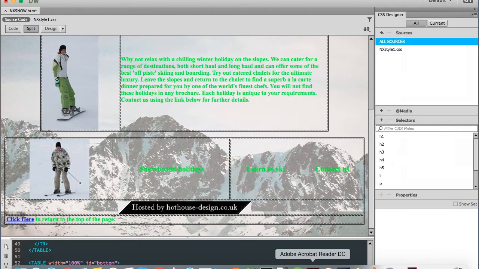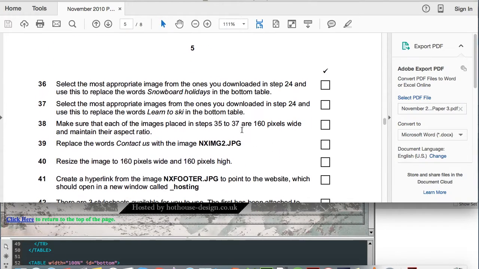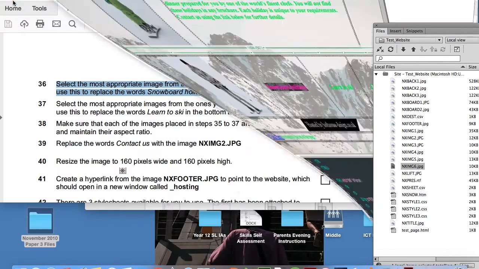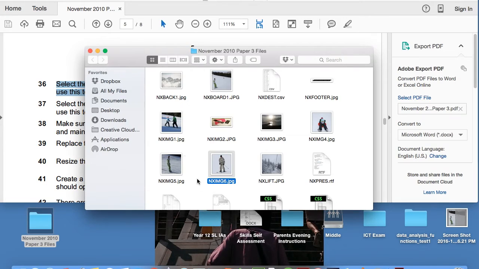Back to my instructions. It now says, to do the same thing again, so select the most appropriate image from the ones you downloaded in 24 and use this to replace the words snowboard holiday. I'm also going to do that with replacing the words learn to ski. So let's have a look. Snowboard holiday. Check which file looked the most appropriate.